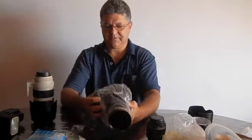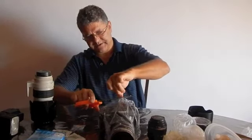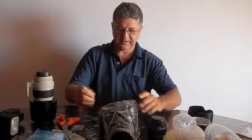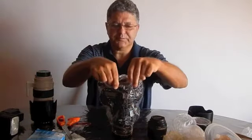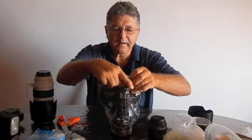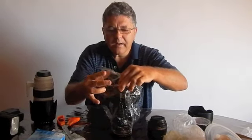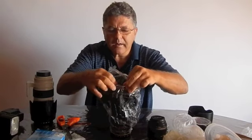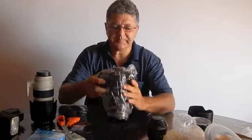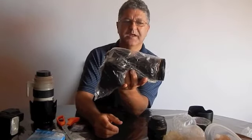And as for the viewfinder here, you can just make a little notch — a little cut aperture — just wrap it forward like this, just cut a small hole. Make sure it's small because it will open up big. And then on the top here, you can also put an elastic band around here. And away we go. Just to show you that it can be done — and that way we have protected our camera. Simple. It's pretty cool. Let's go.